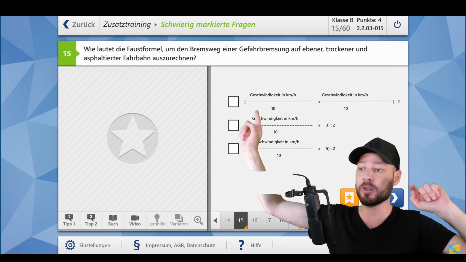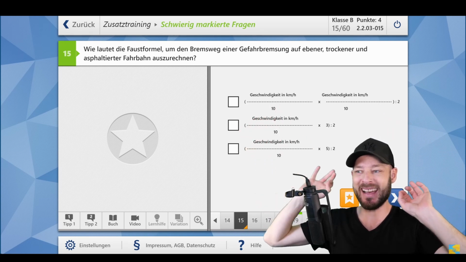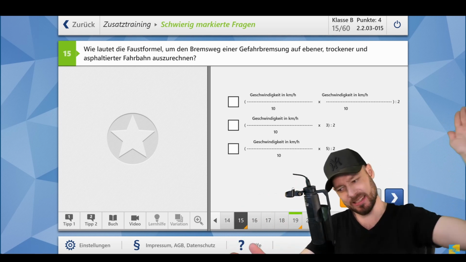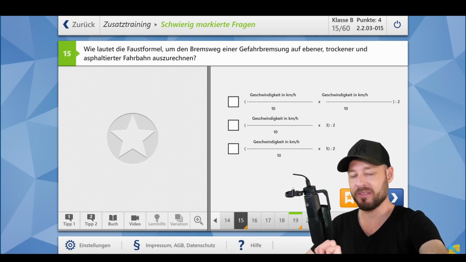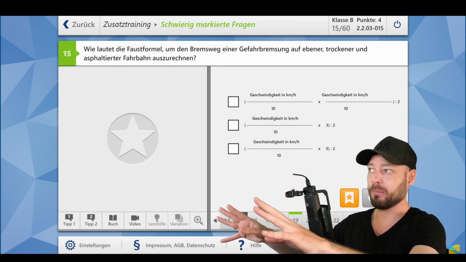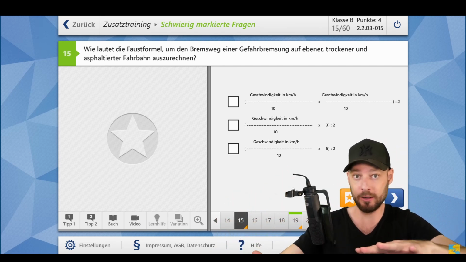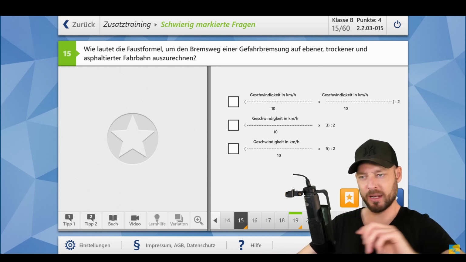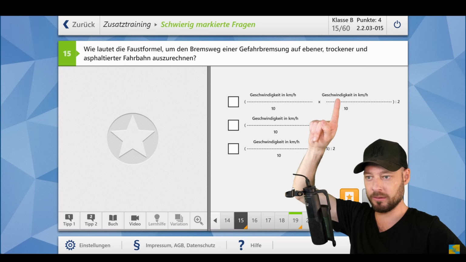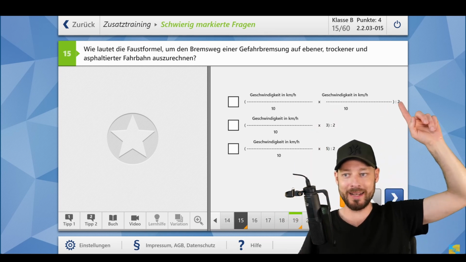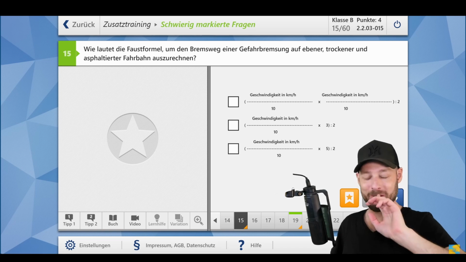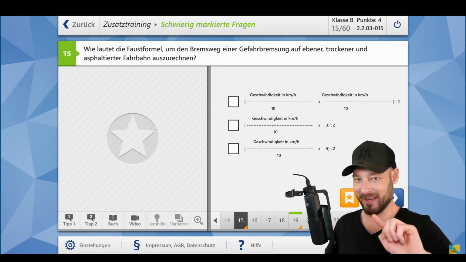And now, pay attention, this is asking about the braking distance in an emergency stop. That means a child runs into the street, you slam on the brakes. That's different than braking for a yellow light. And emergency braking is always dangerous. There you go. And then you take this formula and simply divide the result by 2. That's the braking distance in an emergency stop.